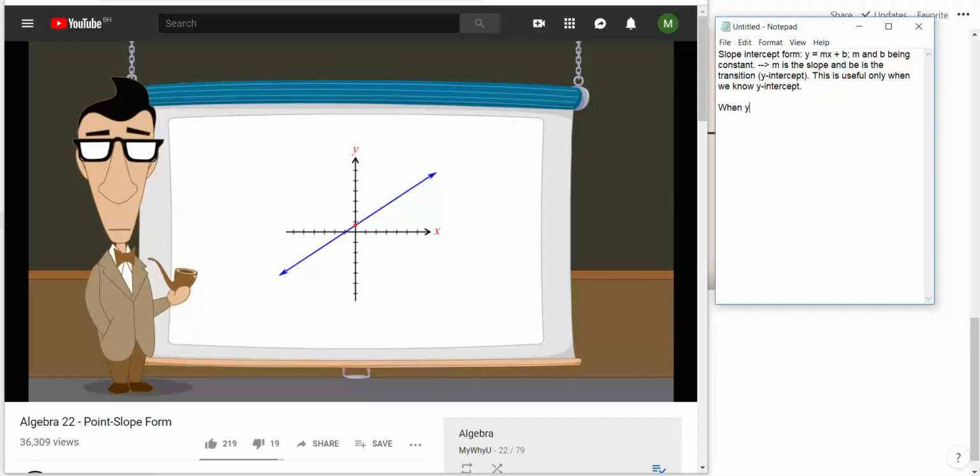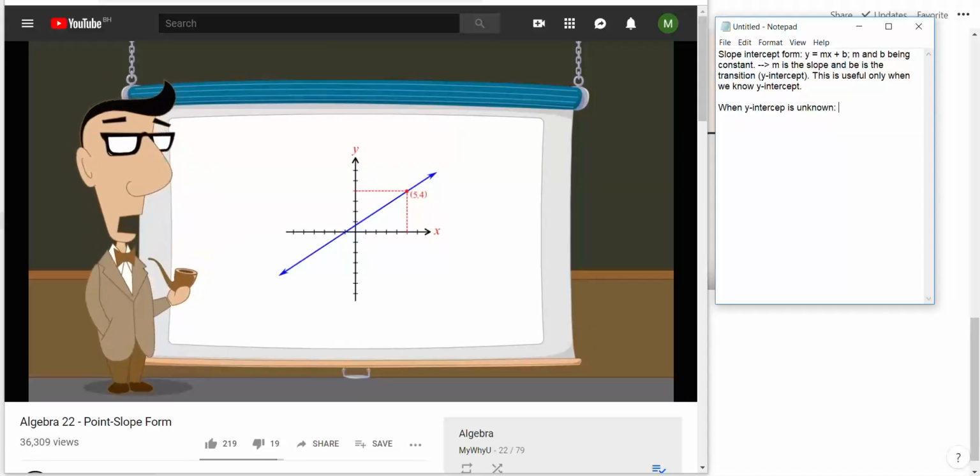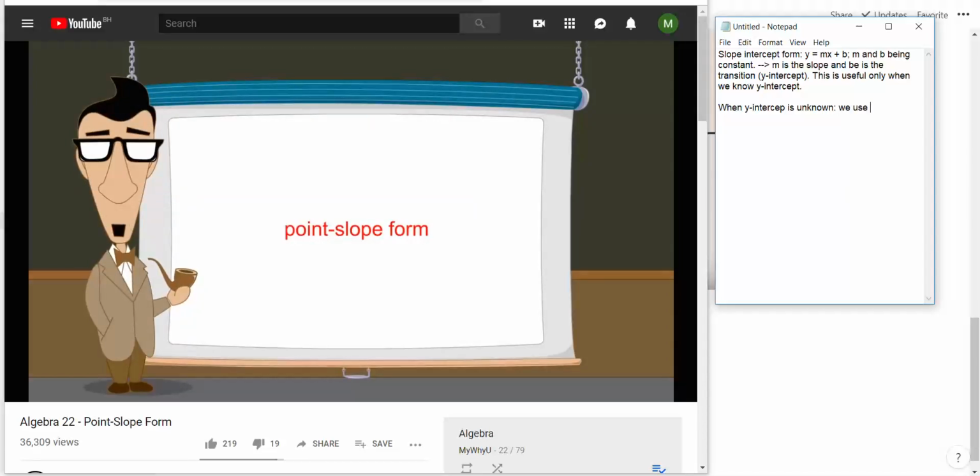However, we are often able to discover the coordinates of some other point on the line. There is another form of the equation for a line which we can use in this situation, called the point-slope form. Using the point-slope form, in addition to the line's slope, we only need to know the coordinates of one point somewhere on the line.